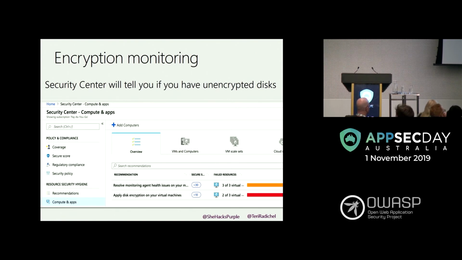If you guys are familiar with the HSM, if you're not, don't worry about it right now. But you want to make sure that those encryption keys are handled correctly. And if you go into Azure Security Center, you can find what is encrypted and unencrypted. So if you have policies that say, hey, all our virtual machines should be encrypted, all our disks should be encrypted, or all these files in our storage account should be encrypted, you can find this information here. So it's a good thing to look at.